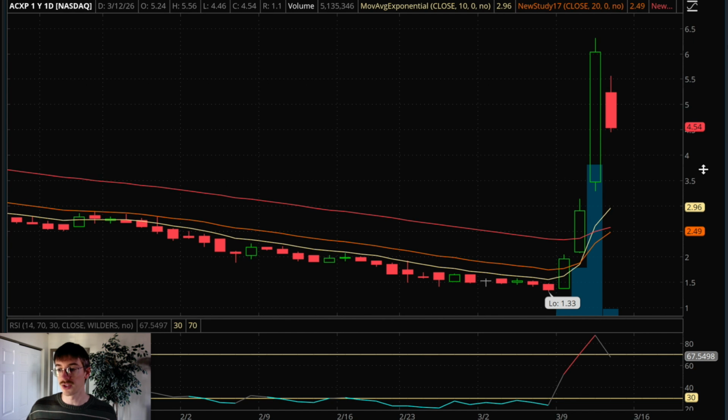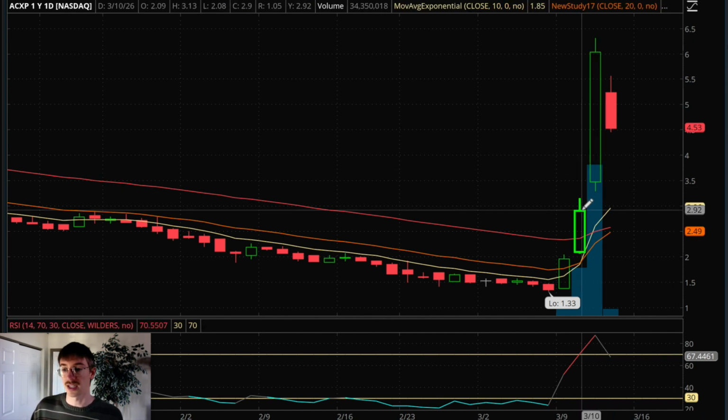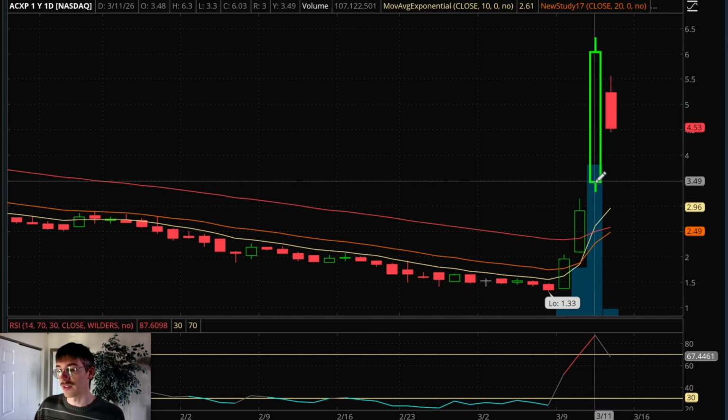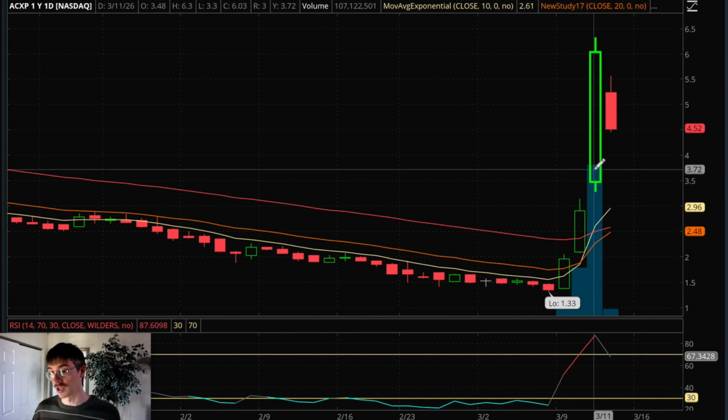And that's going to lead me to the second way that we can use Confluence in our trading, and that's to use multiple time frames, and using those multiple time frames to again kind of confirm our trade setup. So going back to the example with ACXP, on the day that we had this big run and the day that we were able to take a trade on this, this stock ended up having a big run to the upside, and it was this day here with this big green candle.